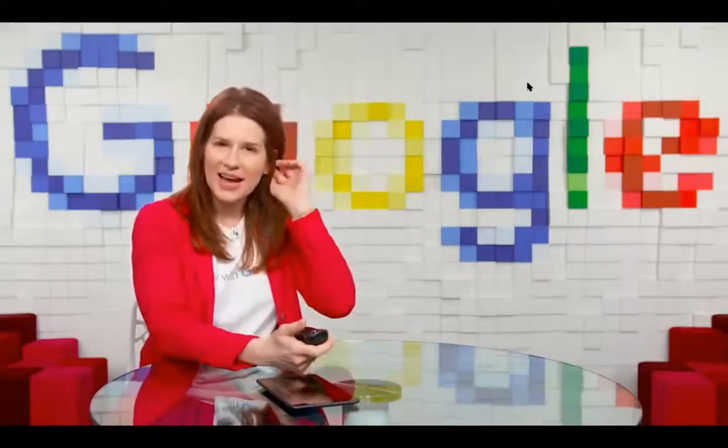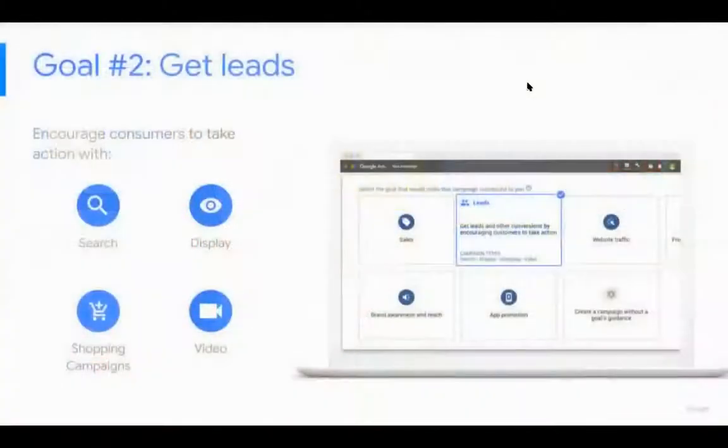Okay, let's move on though. I'm going to guess that there are a lot of businesses out there that don't directly sell products and services via their website. Maybe you repair refrigerators, or maybe you don't sell them. Maybe your refrigerators are really, really expensive and people need to carefully consider the pros and cons before dropping 17 grand on a fridge. Your goals might include lead generation, a request for a quote, a scheduled appointment, something along those lines. And for a lead gen campaign, Google Ads recommends search, display, shopping, and/or video campaigns.